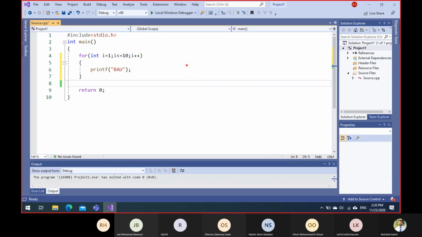If you look inside the memory, you will see you have a variable I. You already declared I as an integer and initialized it to 1.